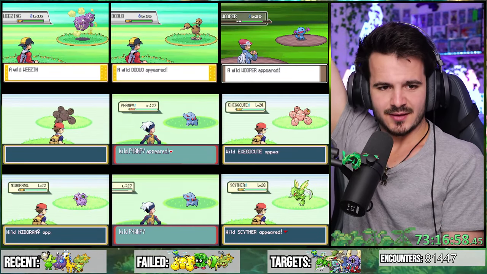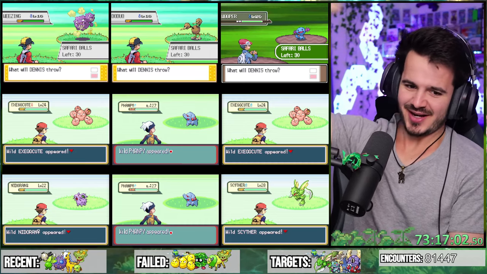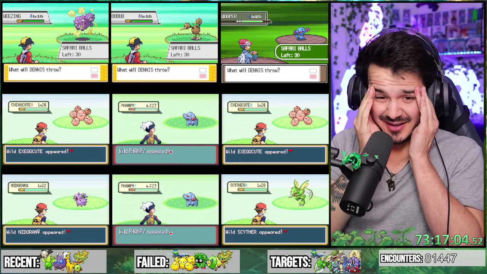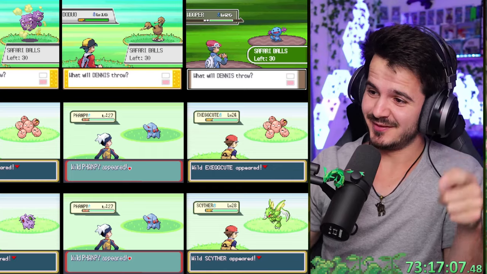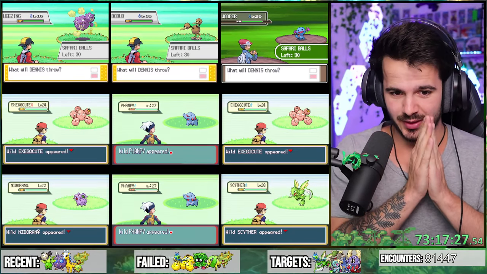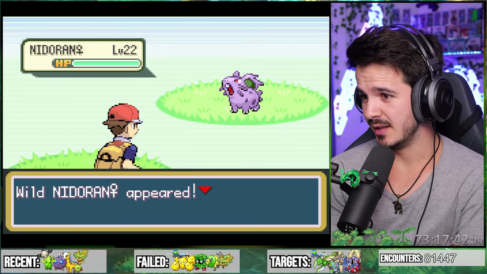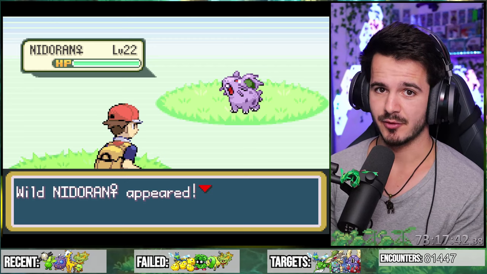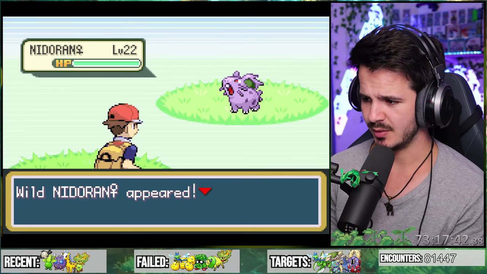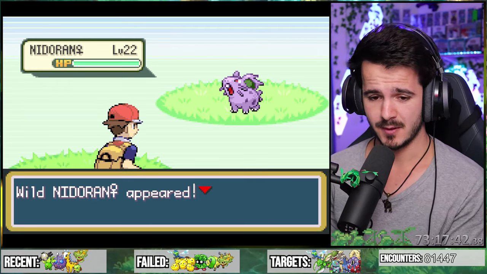Shiny Nidoran! Yes! We found a shiny! On Leaf Green, the first shiny on Leaf Green. Yes, and hopefully we can catch this. Here it is, a female shiny Nidoran. Let's throw a Pokeball at it. I'm not sure how many resets this was, but I will see it after, probably.